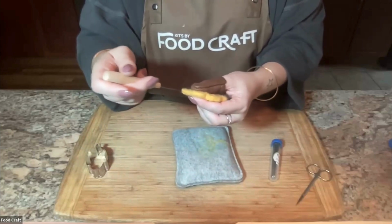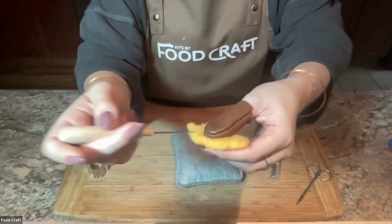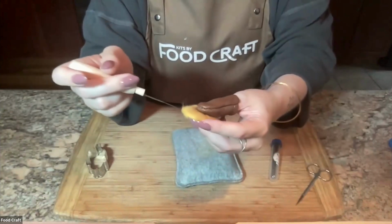And I'm just gonna get my nice little edges here. So this is the part that's really gonna make it, oh, I poked myself, it happens. This is the part that's really gonna make it look like a leaf. So we're gonna pull in those edges.